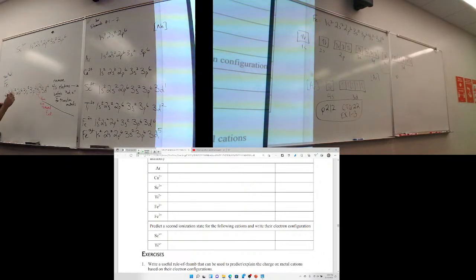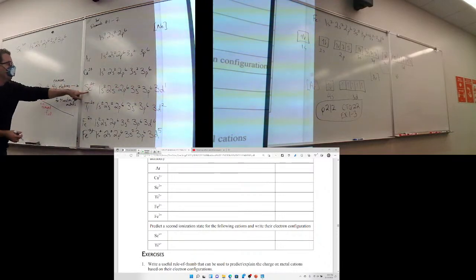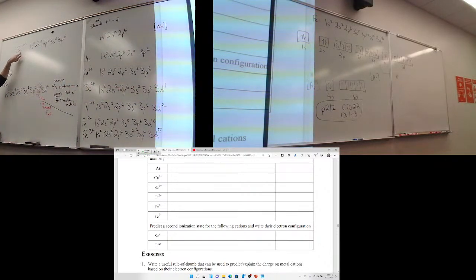Right, and so now that single d electron is gone. We've gone from scandium 2+ to scandium 3+. We lost that last d electron. And that's why the main ions for scandium are scandium 2+ and scandium 3+, and that's it. That's why we have these multiple ions for transition metals, because you get these different patterns.